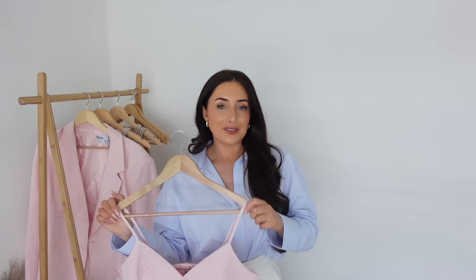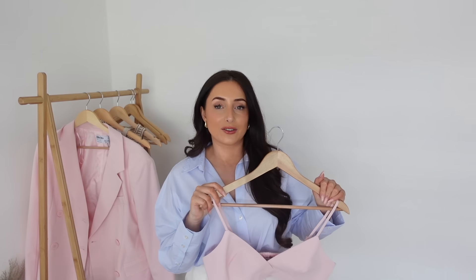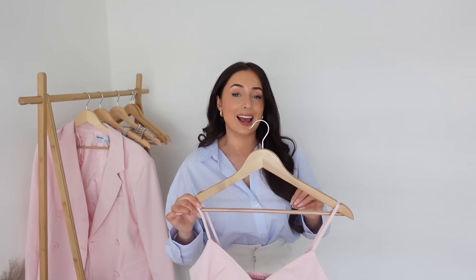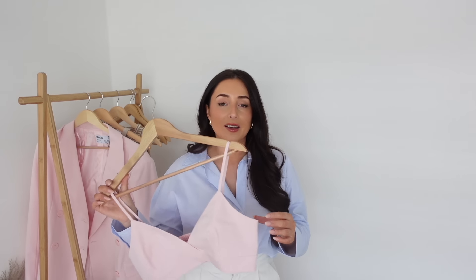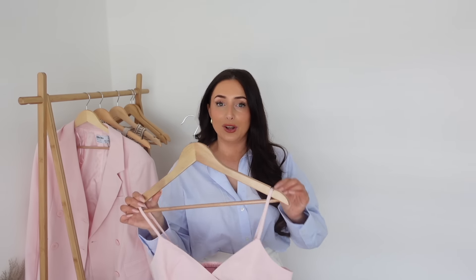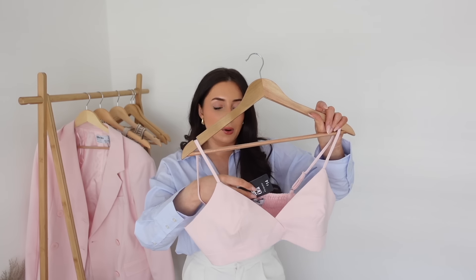I feel like it would be rude to not start with this pink set because it's screaming at you. If you regularly watch Primark videos you've probably already seen this set, but I thought I'd include it anyway. The new Rita Ora collection has dropped - I wasn't the biggest fan, I can't lie. But this set is actually gorgeous. It's a three-piece set - I went for the bralette, the blazer, and the skirt, but they also have trousers and other colour options. Here is the little bralette - I got mine in a size small.